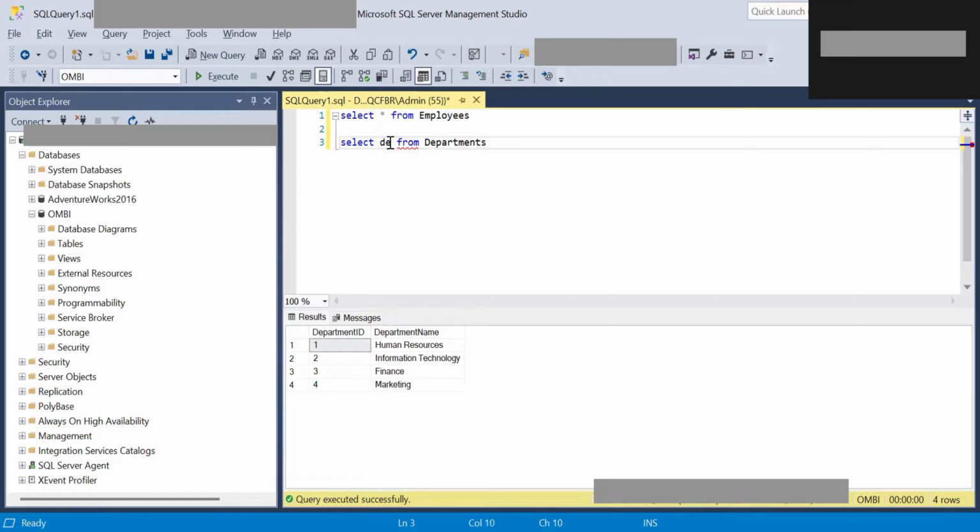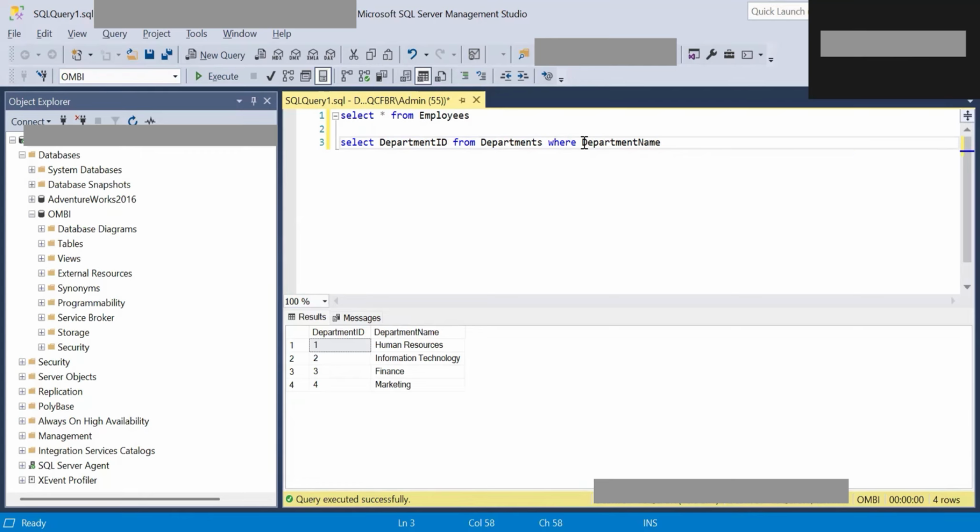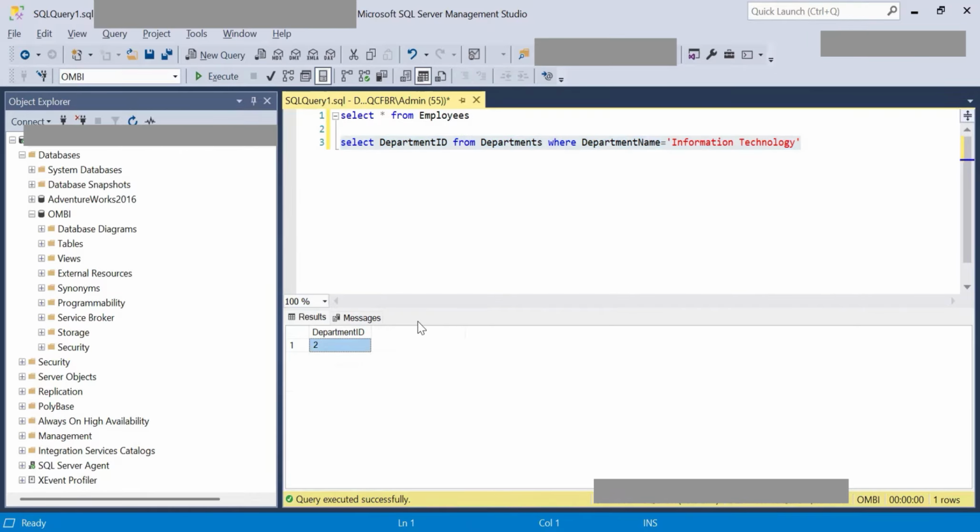Now let's get the department ID for the department name IT, that is information technology. So this returns the ID for the department information technology.